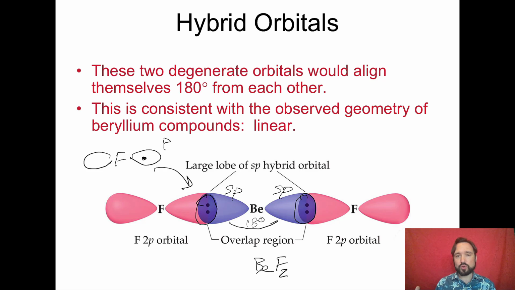So our hybrid orbitals help explain the molecular geometries that we see. Now, notably at this point, I want to point out we can't directly observe hybrid orbitals. We can do a bunch of math and say, hey, this is what the shape looks like it's going to be. But we use orbitals to explain geometry, not the other way around. We can directly observe the geometry. We know we're certain about this. Hybrid orbitals are our best explanation for how we managed to get those shapes out of atoms in the first place.